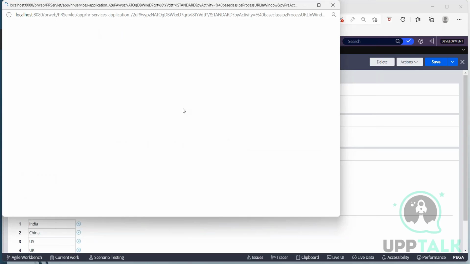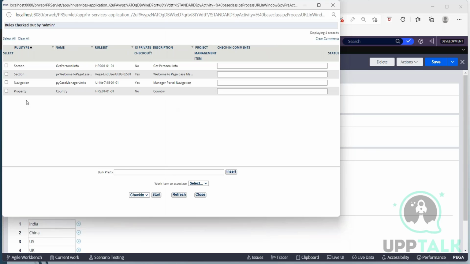I'd like to discard all those checked out rules, or if at all there's anything on the private edit, I'll discard all of them.